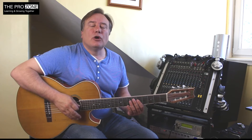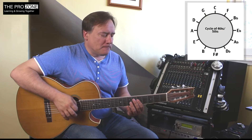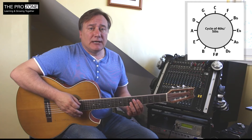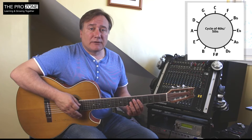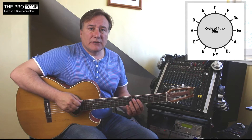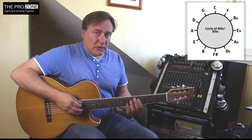On the screen now you're going to be looking at the cycle of fifths. That cycle is a really important musical tool because chord progressions tend to move around the cycle. If we had a chord progression in the key of G, a common progression would be G major, E minor, A minor, and D7. You can see on the chart how that movement starts on a G, goes anti-clockwise to an E, and then follows clockwise around — that's called going around the cycle. In terms of practicing our scales, we're actually going to use this cycle.